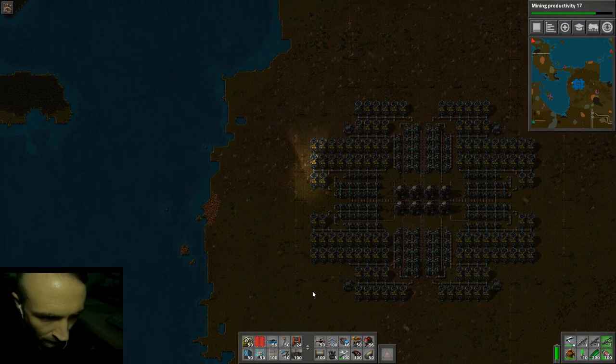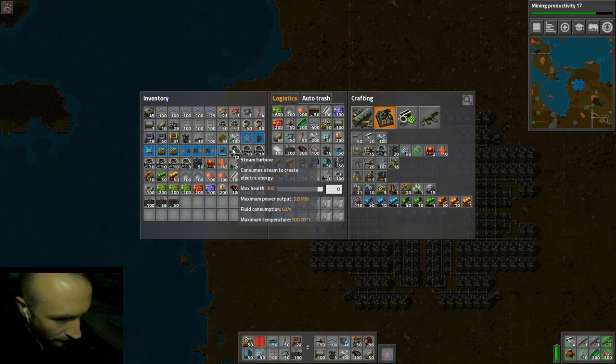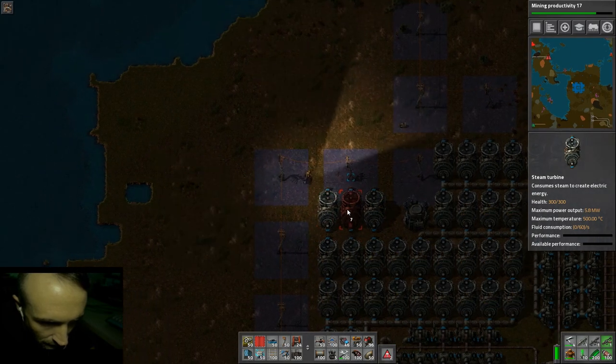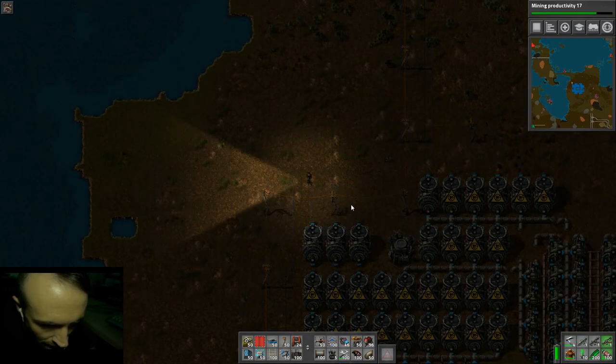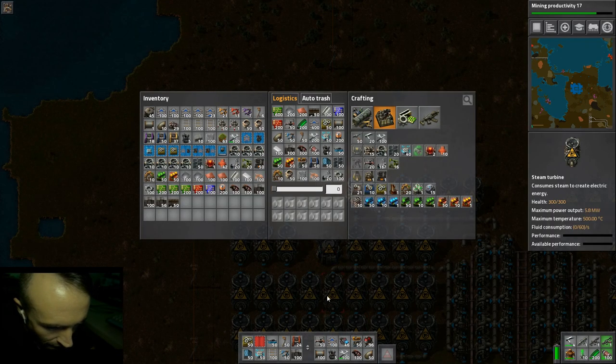1, 2, 3, 5, 6, 73. Alright. I say we just turn this into a block. Why not? Let's do it up. Ah, shit. That probably knocked out power to my RoboPort.